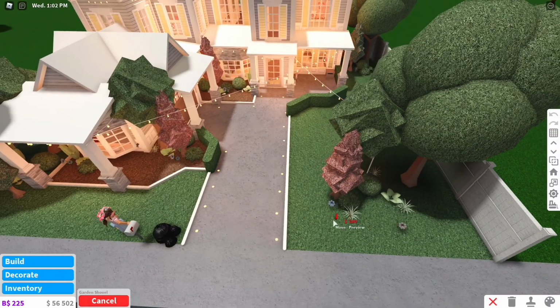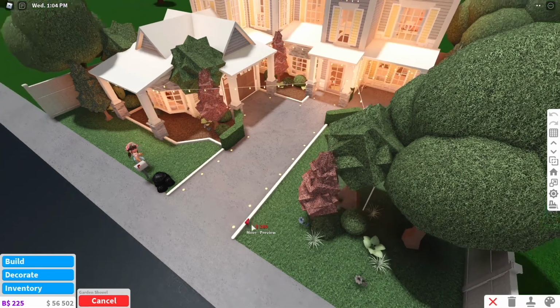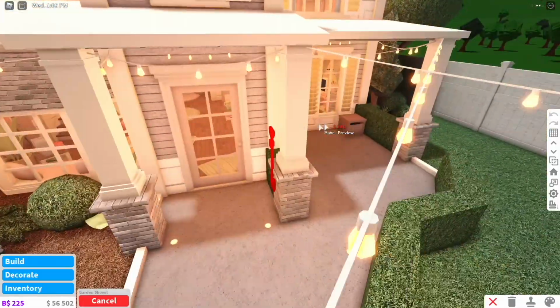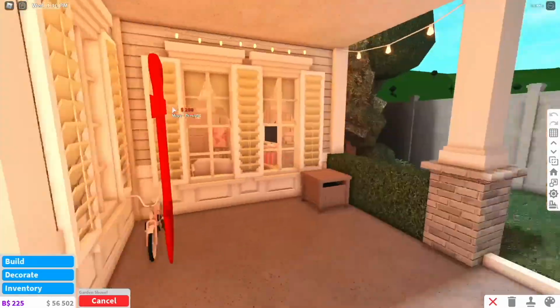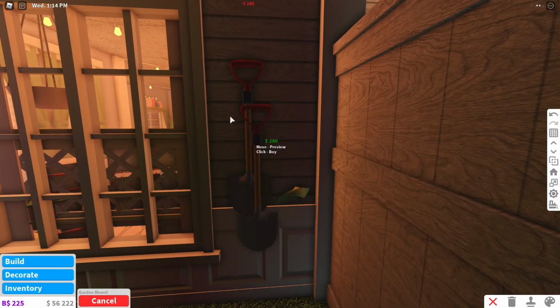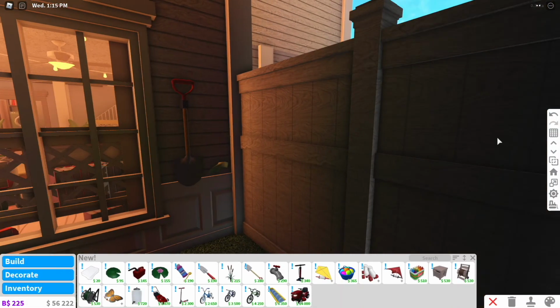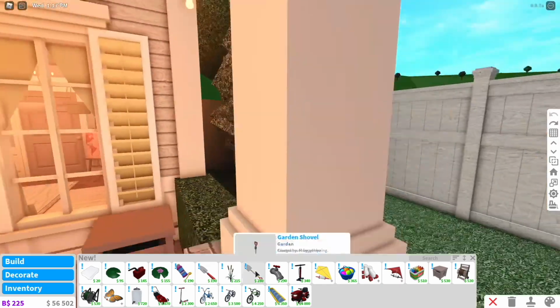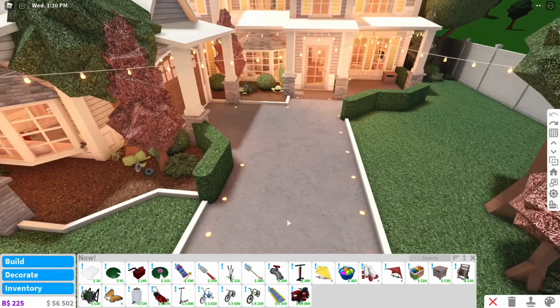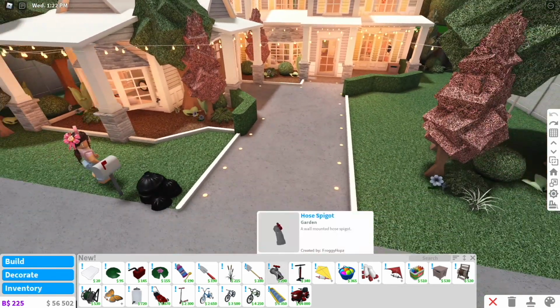Also a garden shovel, which at first I thought was supposed to go in the ground, which would be really cool as decoration. But you are actually supposed to put it on a wall. Let me see if I can find a free wall. Like here, you can put it on walls and it sits there. You can't actually pick it up or anything, but it's still a really cool detail for maybe a shed for gardening or just in your garage.